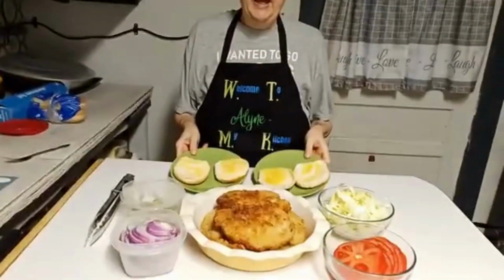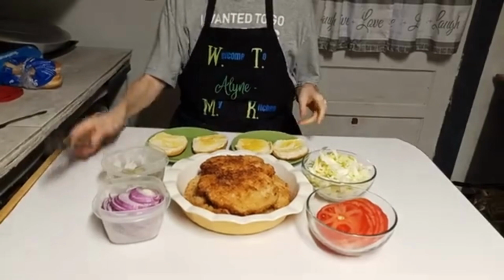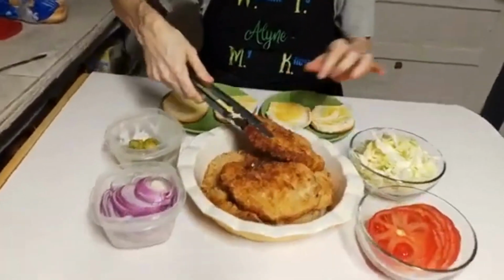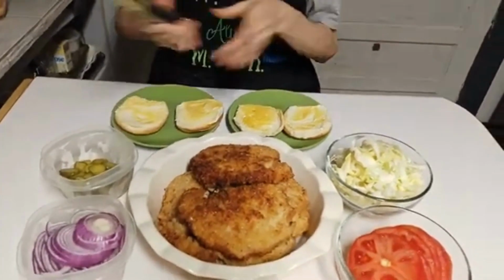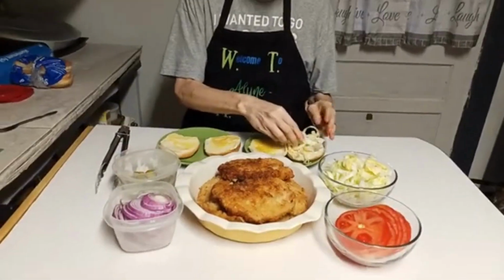Oh. Well, y'all, the pork tenderloin is done. Tomatoes are sliced. Lettuce is shredded. Onions and pickles, of course, are sliced. And I have the mayonnaise and mustard on the bun. There it all is, folks. Now, we are going to go ahead and, well, let's see. Do what it said do first. They put the lettuce on the bottom. Put the lettuce on.